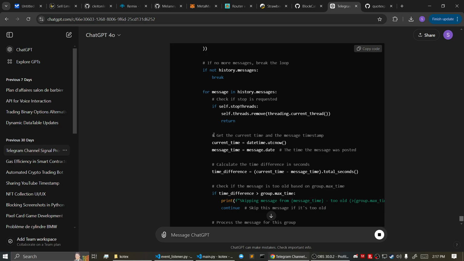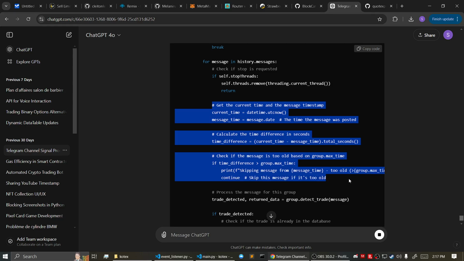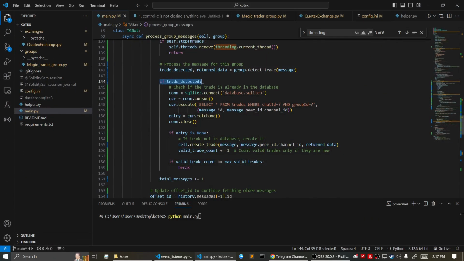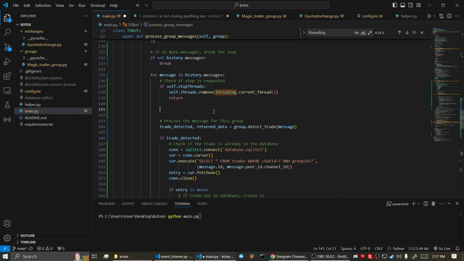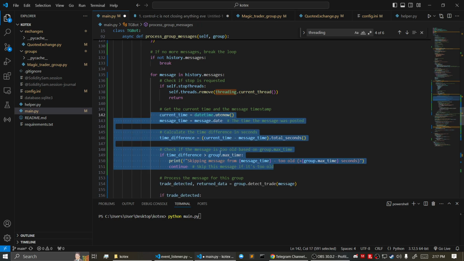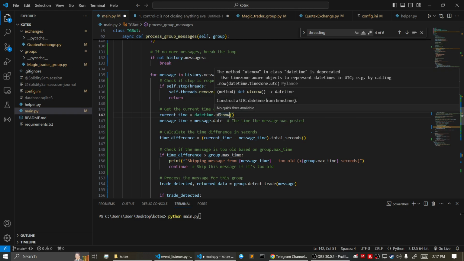Current time. We're going to calculate. Yep. Time difference in seconds. datetime.utcnow, is it deprecated?